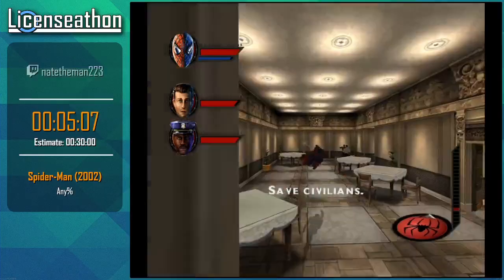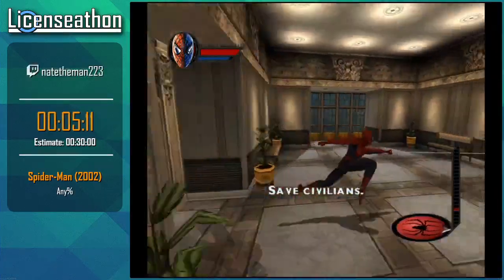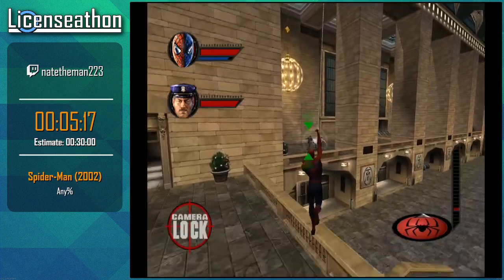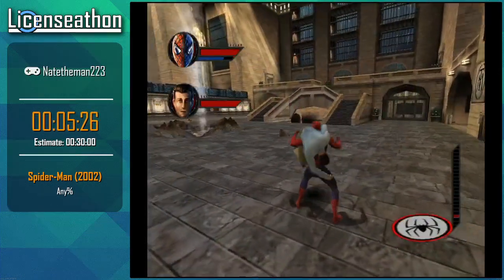So this room, it's a lot of sauce. It's a lot to explain. It's unfortunate I don't actually have time to explain all of it, but anyway. So there's two thugs here that fight this cop. If you go near the area where the cop is too soon, he'll spawn on the other side of the room, which would lose time.